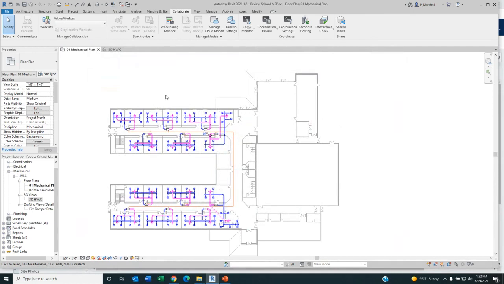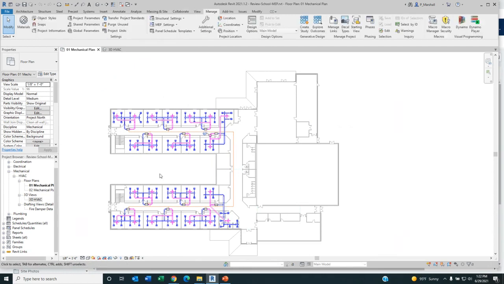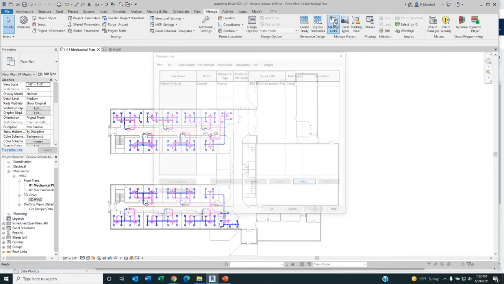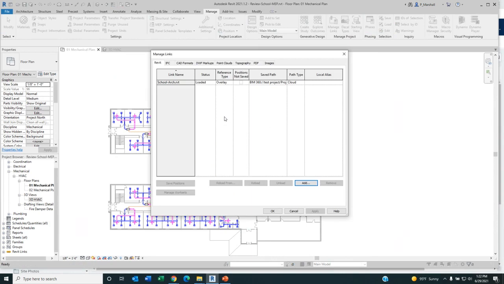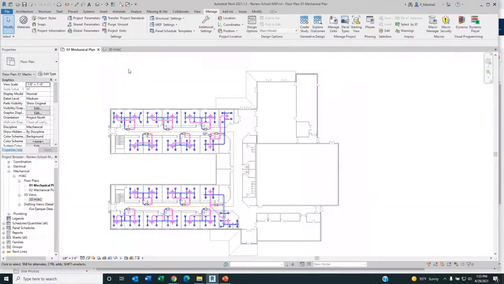And if you've used Revit, you know that one of the ways that we separate the work of different people is by using linked files. So if the MEP model is in the cloud, then we would want all of the linked files to also be in the cloud. So here we've linked to the architectural model, and it says, indeed, we are in the cloud. We're in the cloud project, test project, and this is where the file is in the cloud. So all of the work on this particular project lives in the cloud.